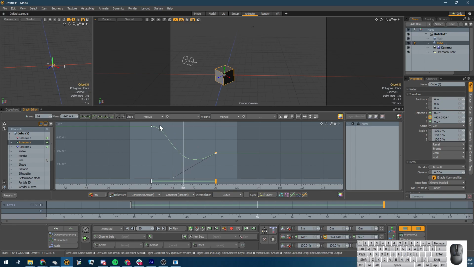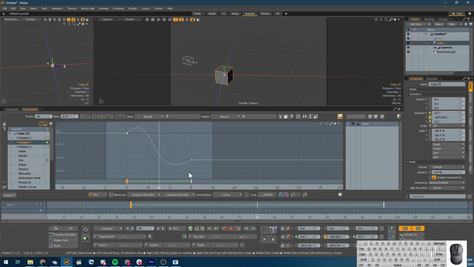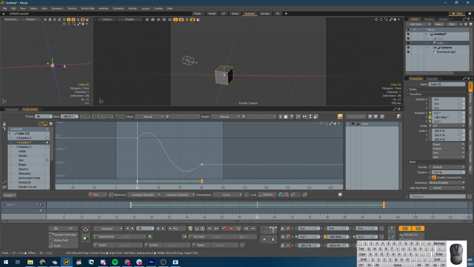And I can do that on both sides, so I can say, hey, actually, let's rev up by going backwards and then start to spin and then go past my endpoint and come back to it. Now if we hit play, it's going to go backwards, then spin, and then come back a little bit. So using these curves, you can really get a lot of detail and add character to your animations.